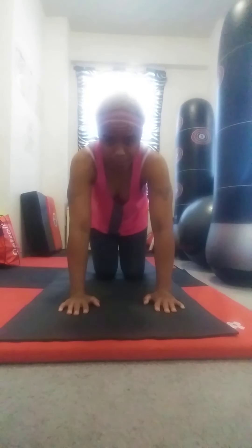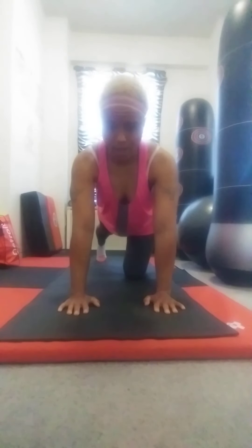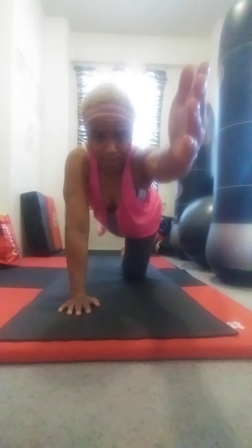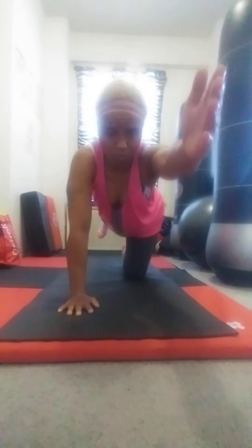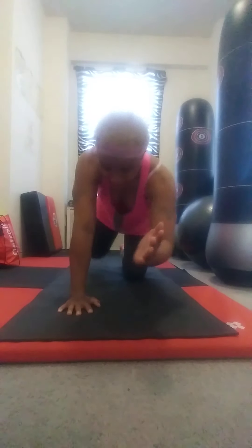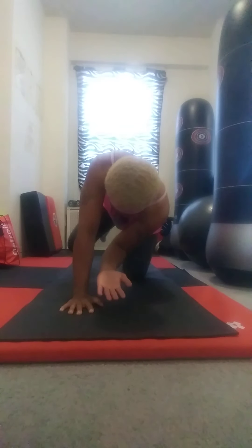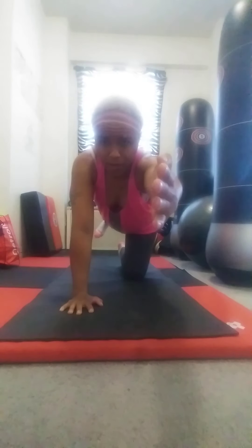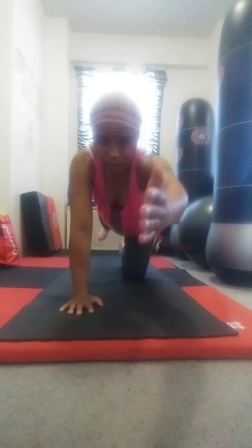When we return to table, extend your opposite leg — in my case it's my right leg. I'm pressing into the ball of the foot, giving my toes and hamstring a good stretch, then raising the leg off the floor, letting it hover with toes pointing down, trying to keep hips even. Extend the opposite arm, find that sweet spot where you're evenly balanced. You're going to sway, rock, maybe tremor — it's okay, embrace it. Then we pull in and out for a little ab work, a few rounds.